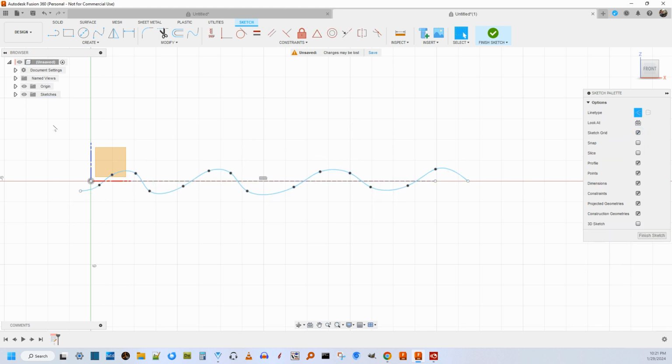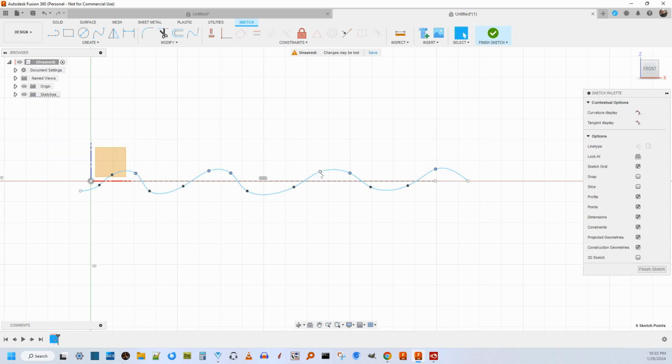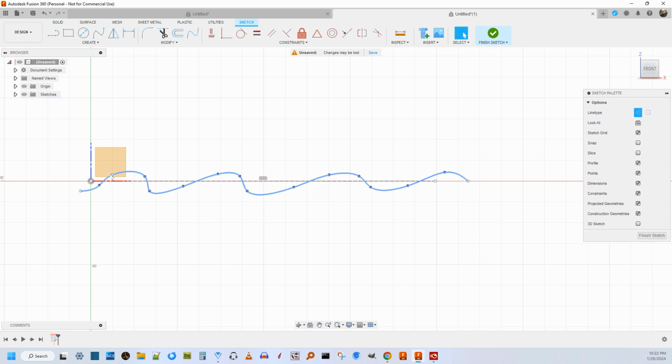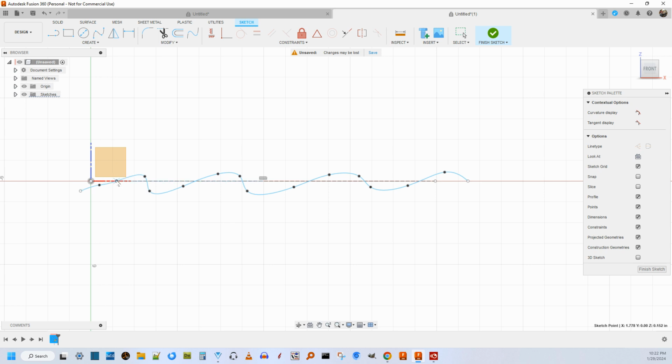They're too wavy. So what I can do, I can just pick all these top points and then move them down. And look, I can move them this way a little bit. And that gives me a cool wave looking effect. Alright, I'm going to pull this one down a little bit.